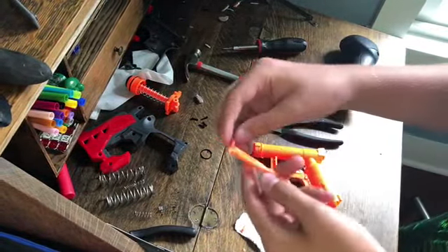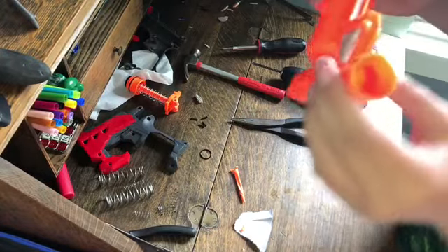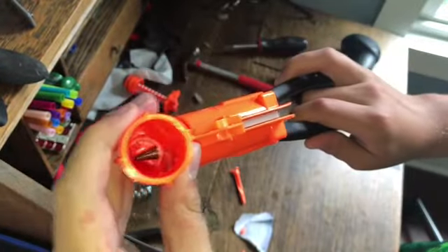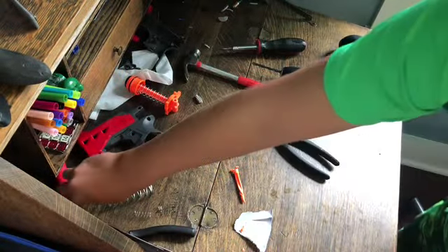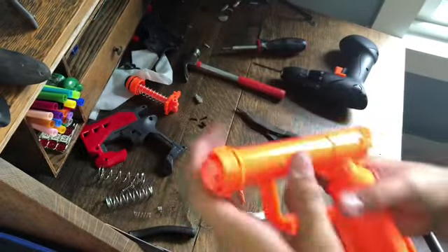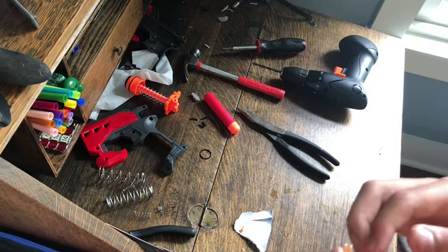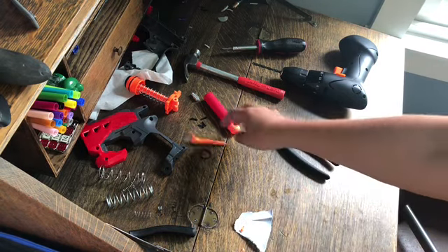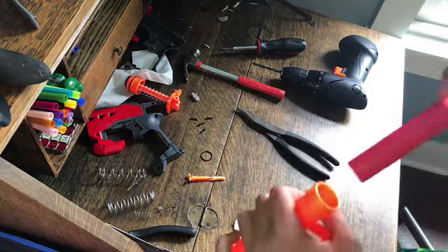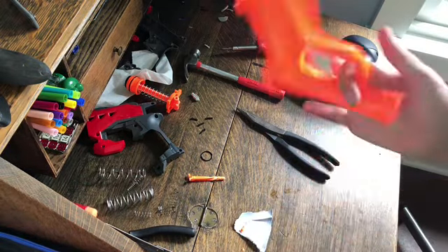I took a bit too much apart. We have these little plastic bits here - that is somewhat bad because now you can see we only have one tiny piece right here, and that's going to be the only thing holding the dart from going all the way back. So watch out for that. If you pull it out and you see three of those things, you have to be really careful when inserting the dart - you can only insert it that far. Don't push it all the way in, and that's going to be hard in a rush but you've got to get used to it.